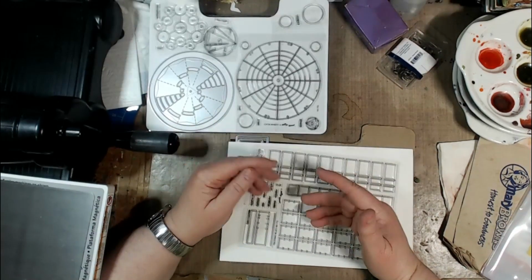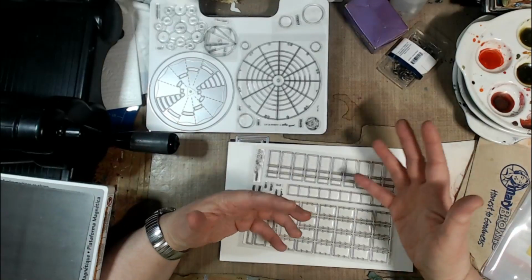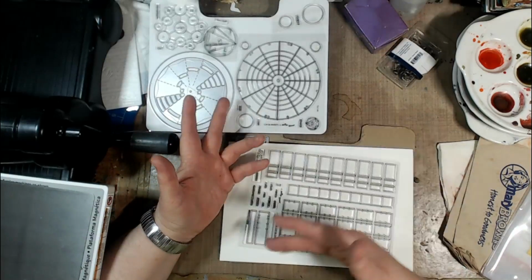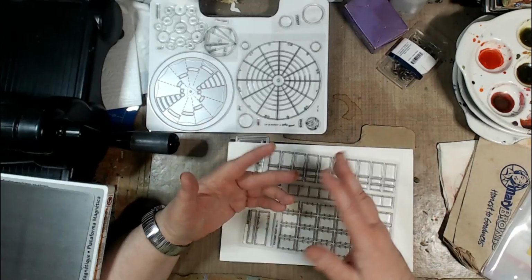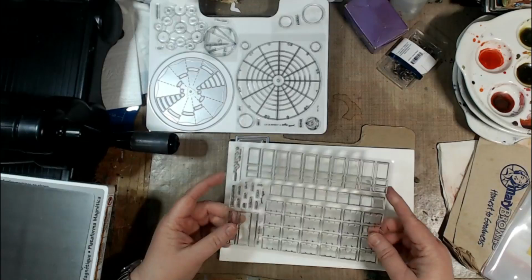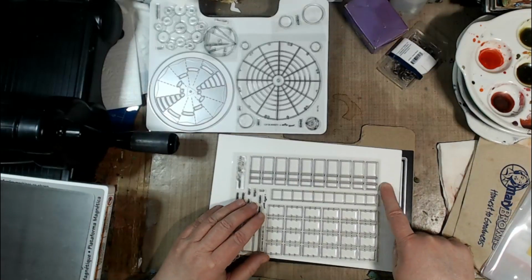I tend to do limited palette paintings. So I usually choose 4 to 6 colors and then their combinations, more often 4 than 6, but sometimes I get to 6. And so it's easy to swatch. So that's for your mixing.